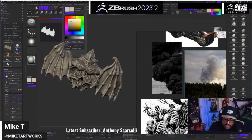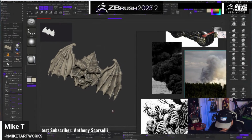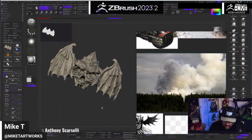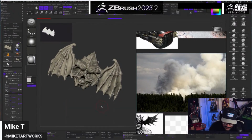Yeah, what I'm gonna do for the smoke is pretty much what I did for this. There you go, that's better. It was too dark. And I do want to paint this in a little bit. Let's turn off add. Turn up the intensity. There you go.